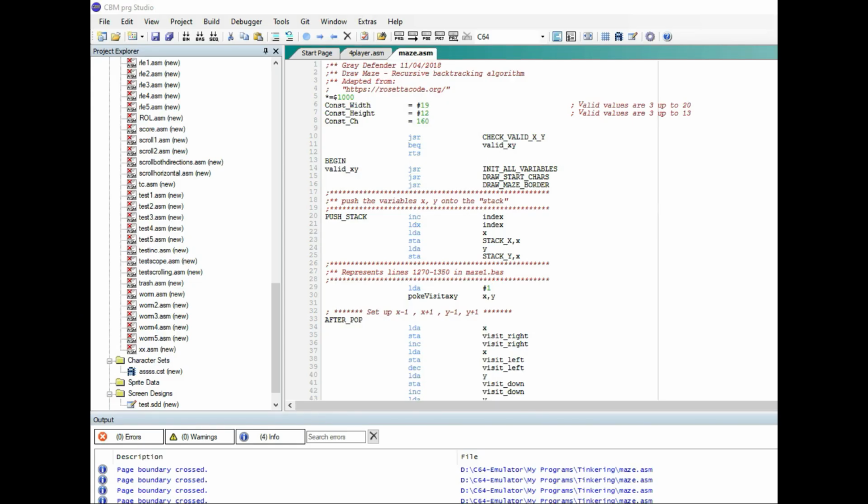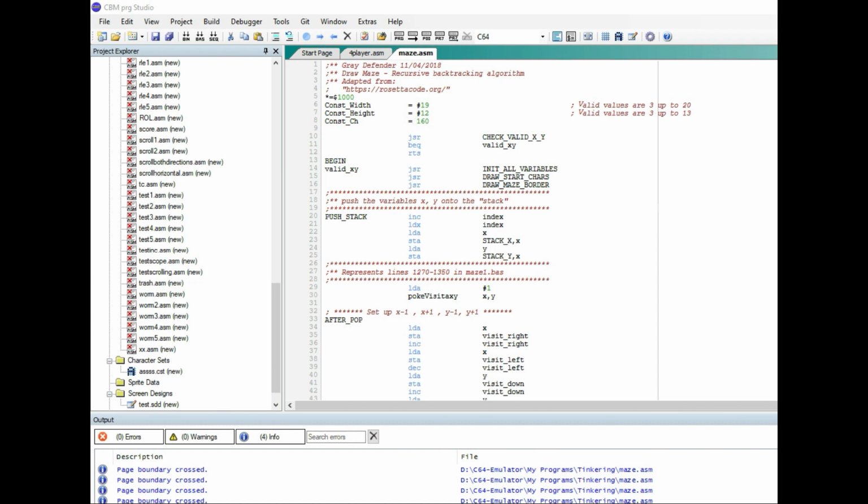All right, today's video is covering Commodore 64 source code optimization so that you can fit a large program into a smaller space. And it's usually not something that's done until you're at the end of a project or after you've completed a section and you want to make it a little more tidy.